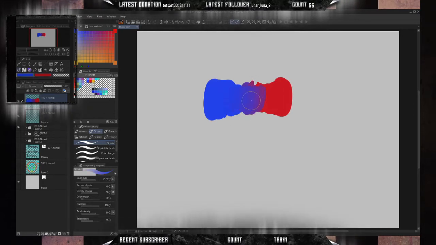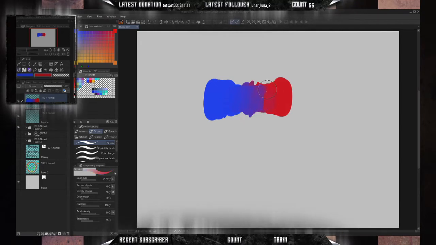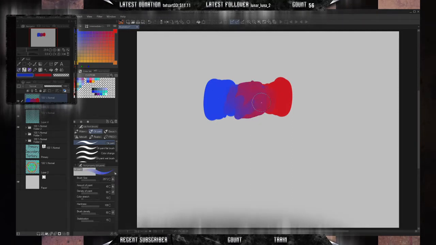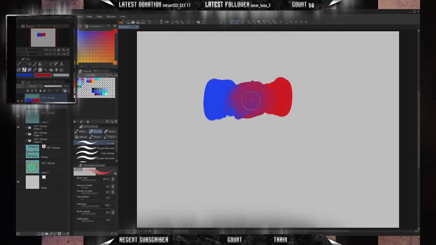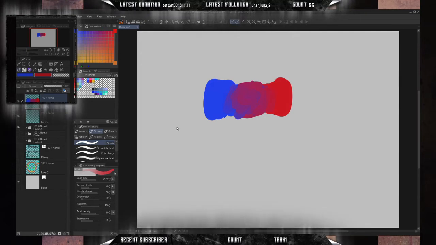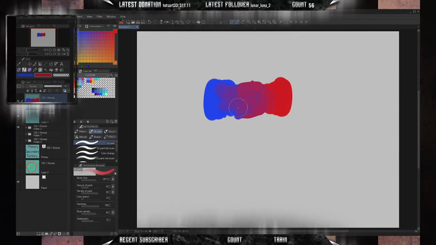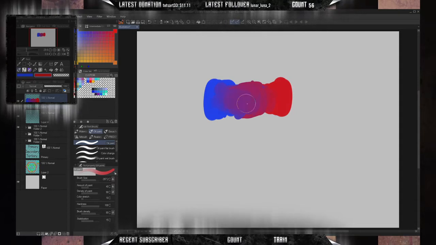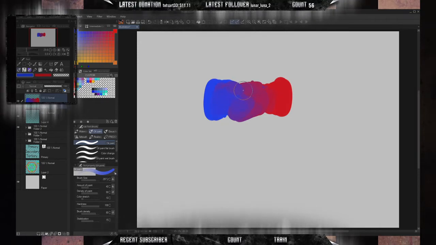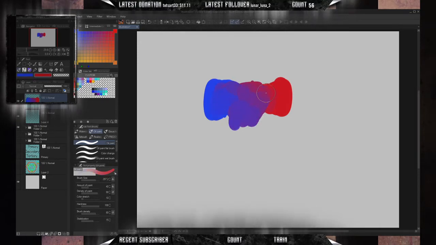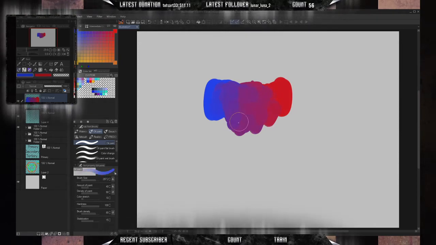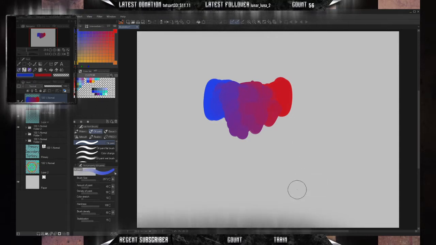It's very much like, as you can see, this blue is already overpowering the red. But the best part about that is that you can just kind of work them around and mix them together. I like to take this brush and just kind of play with the brush density or the pen pressure settings, because sometimes that'll help keep it where you need it to be.